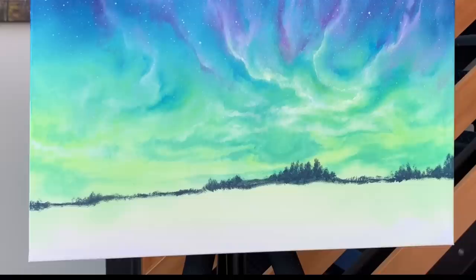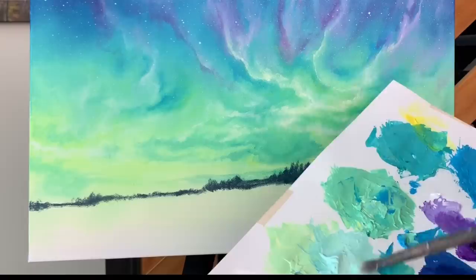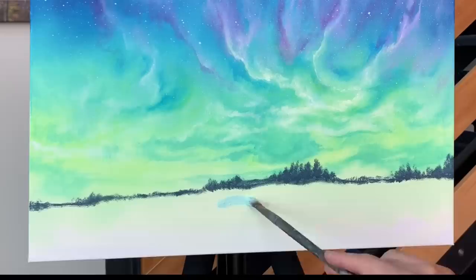All right, and now I'm gonna put my brush down in water and then pick up my number eight and dab it on my paper towel so it won't be too wet like this. And now I'm gonna use some of this color. Remember here, I'm gonna dab my brush in water so it can run smooth. You could see it's a little wet and this will be like the snow. So let's just create some snow.